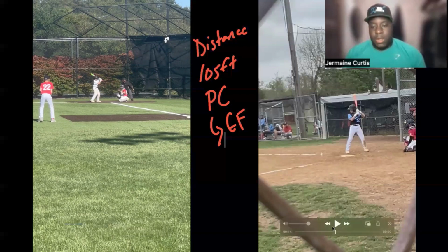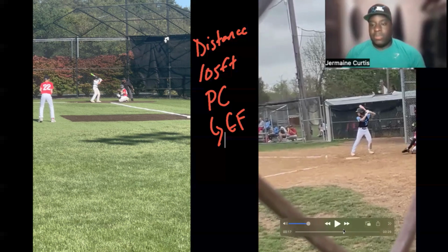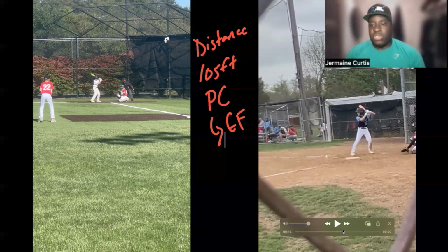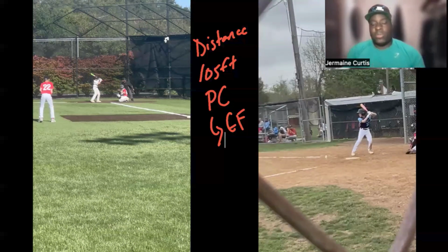But you'll see here on the right-hand side, you'll see a difference, right? He's standing pretty similar, right? And you can see here he's loose, but you can see how now he pushes into the ground, right? He pushes into the ground. That's what ground force is: using the ground to start creating power, because that's where power starts from. It starts from the ground up. It starts from the lower half, the ground to the lower half, all the way up to your swing.